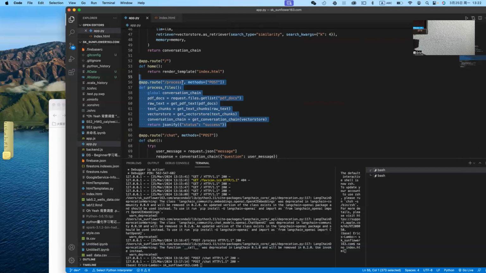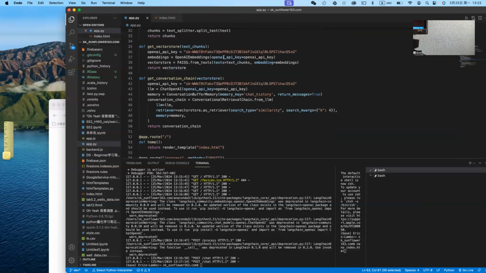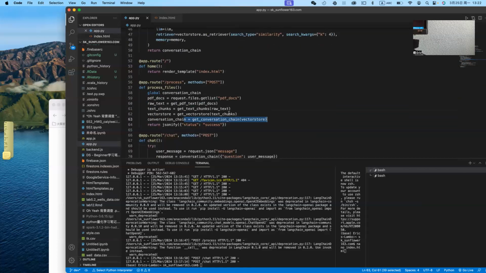Once this function is called, it will keep calling all these processing functions, get PDF text, get text chunks, vectorizing text, and the conversation chain, which are all these functions right here. So it will process the PDFs, extract the text, vectorize and store this text for the conversations after processing.